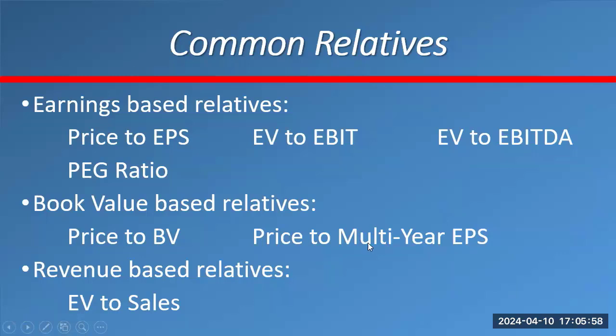And that's a pretty easy number. I think Bloomberg may even have that ratio that you can actually pull in as a number. And then the revenue base is just EV to sales. Ignore Yahoo Finance. Price to sales, price to revenues does not exist. You don't do that. Why is price to sales not good? Well, because price is only stockholders.